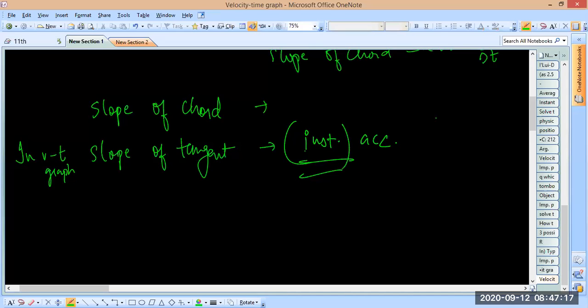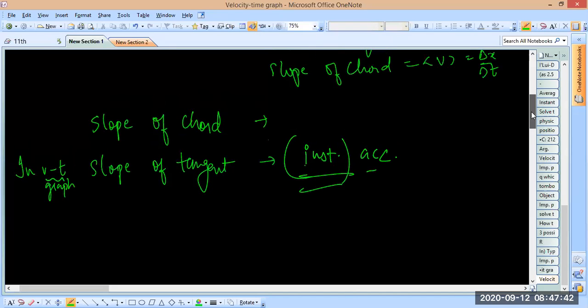You should remember this. And if there's a lot of confusion, let me tell you, right now you have just studied it, so you still remember everything. But in maybe a few days, you will get confused about whether it was the VT graph giving acceleration or the XT graph giving acceleration. Please be very careful. You'll have to revise this a few times. Only then will you be able to remember.